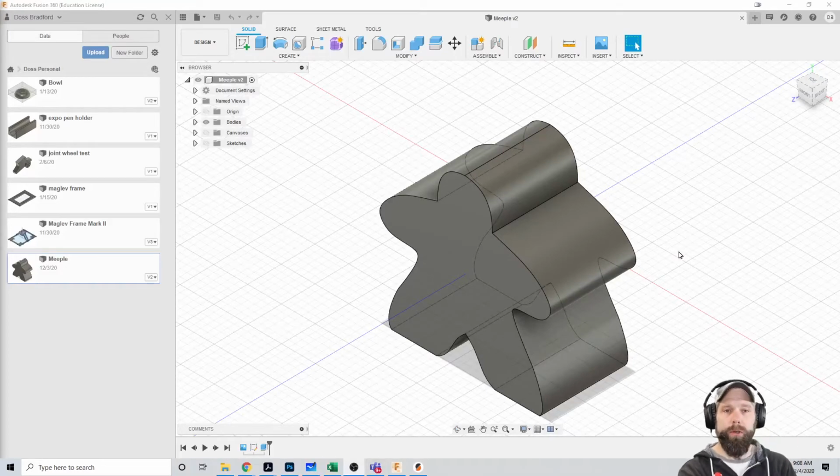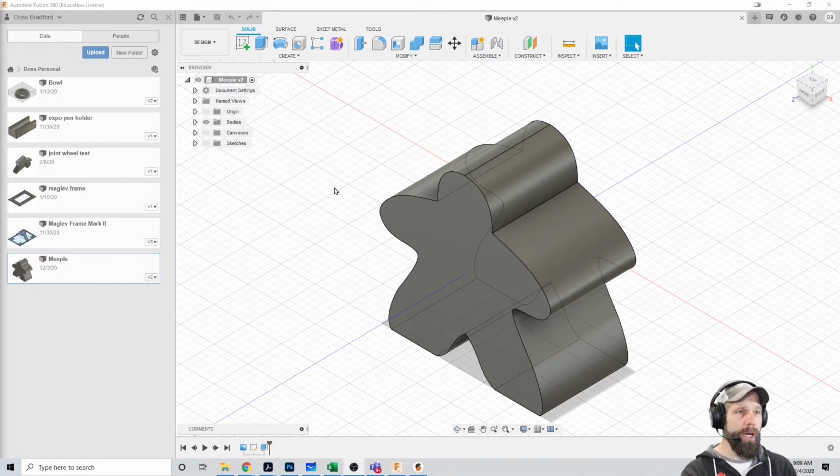All right, so what we're going to do today is figure out how to actually get a file ready for 3D printing from Fusion 360. Now, the way files are saved within Fusion 360 is that they've got a lot of extra metadata, just additional data that isn't dealing with the geometry of the shape. It's got the sketches saved in it, it's got the history saved in it. What we're really interested in is just exporting geometry so we can put it into the printer.